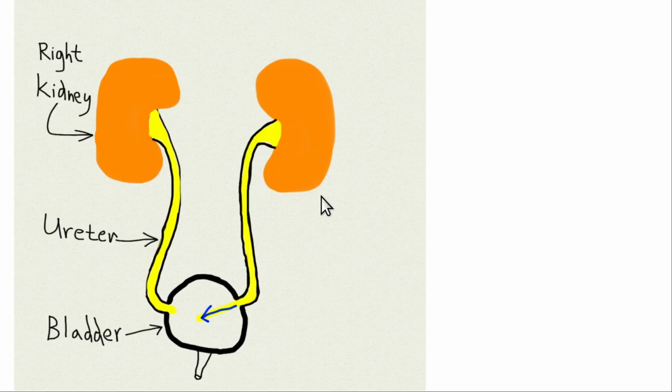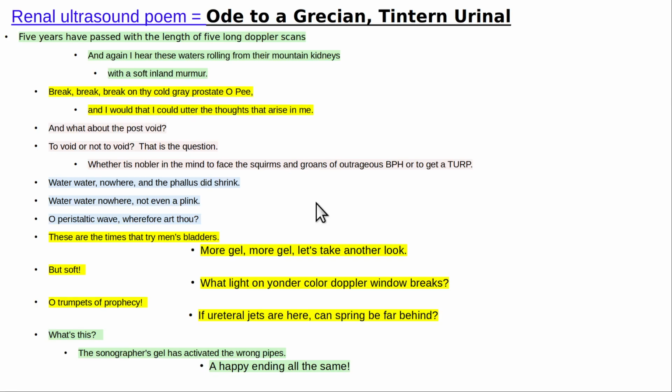I'm going to do my little poem. So we remember we do the ultrasound, and we're trying to check if the urine excreted from the kidney gets into the ureter. So we're looking for these ureteral jets. That's a big deal because it tells you the ureter is open and therefore unlikely to have a stone or be blocked by a tumor. Then I was sitting around bored one day, and I had read a bunch of English literature and poetry, and I just combined a bunch of things into a poem. So here it is.